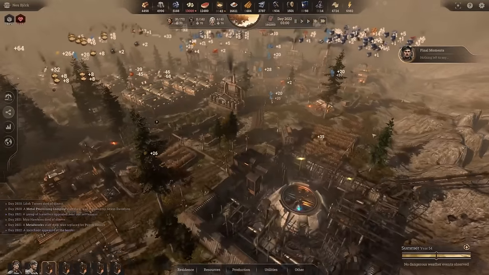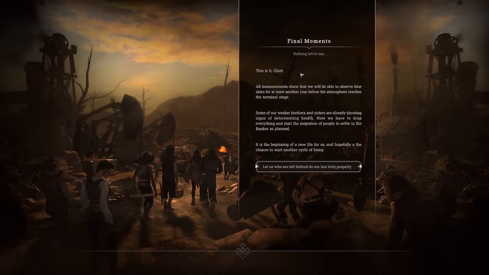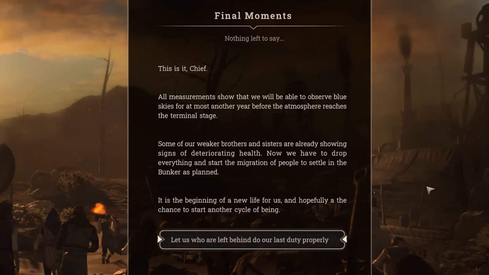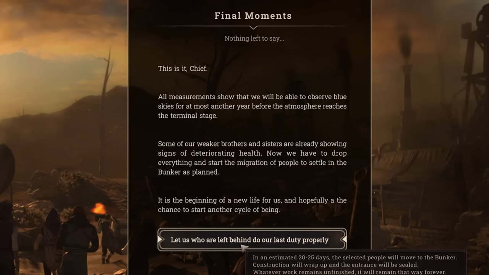Oh, wait, there's the event! Final moments! There's nothing left to say. This is it, Chief. All measurements show that we'll be able to observe blue skies for at most another year before the atmosphere reaches the terminal stage. So when you said 5 to 10 years, you meant exactly 10 years, like down to the dot. Got it. Some of our weaker brothers and sisters are already showing signs of deteriorating health. Now we have to drop everything and start the migration to the bunker as planned. It's the beginning of a new life for us, and hopefully the chance to start another cycle of being. We have about 20 to 25 days specifically. Then construction wraps up, the entrance is sealed, and that is it.